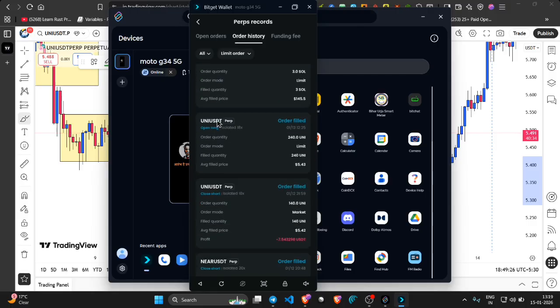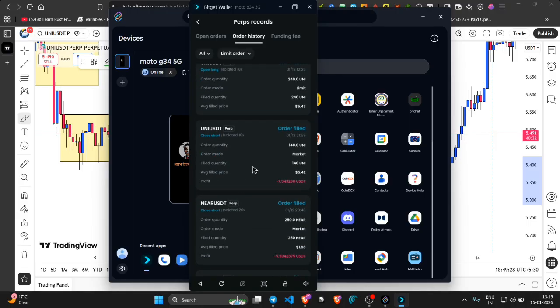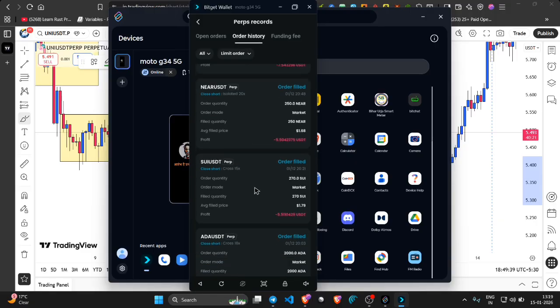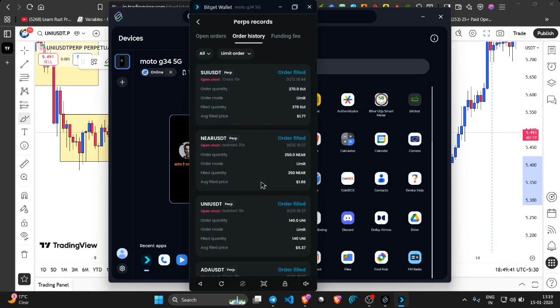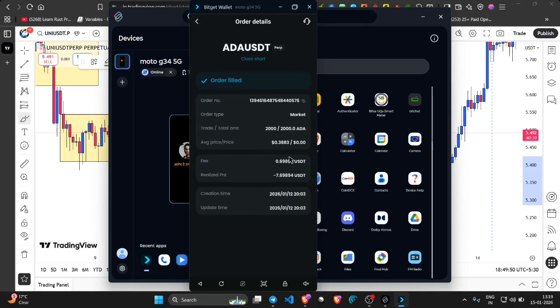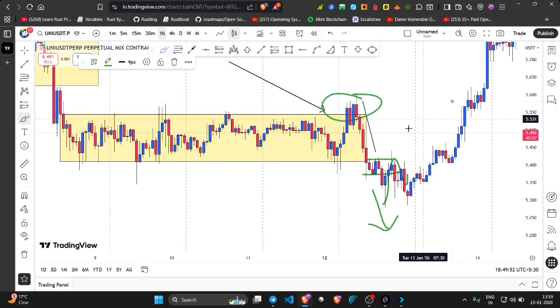So first of all, yeah, this was a trade. On that day, I planned literally four trades, and all were SL hit because the market was not in the mood to come down. So all these losses you can see, 7.5. So I will show you the uni. At this point, my entry was 140 quantity at 5.37 level, and I booked a loss of 7.6. You can see 7.69, and this was the level 5.37 where I took the trade.